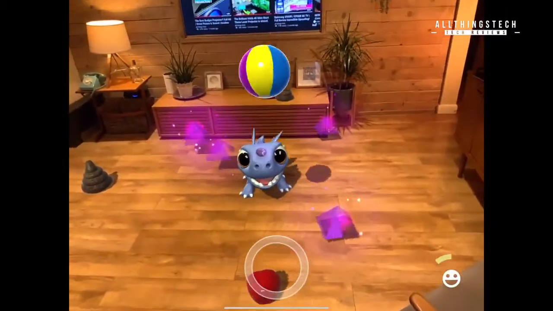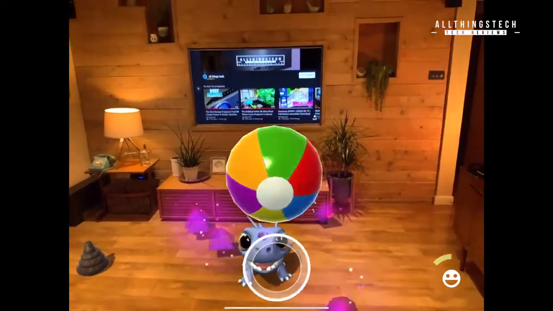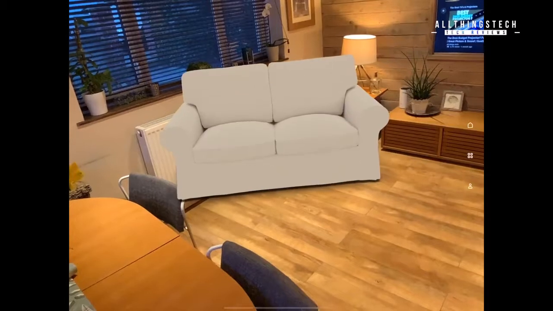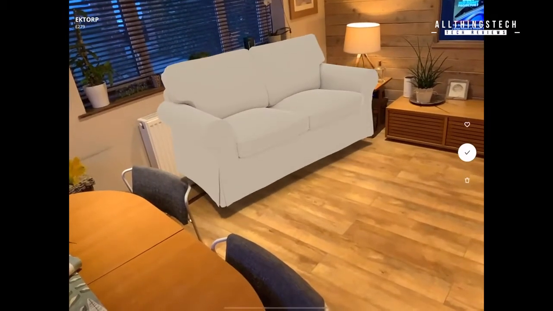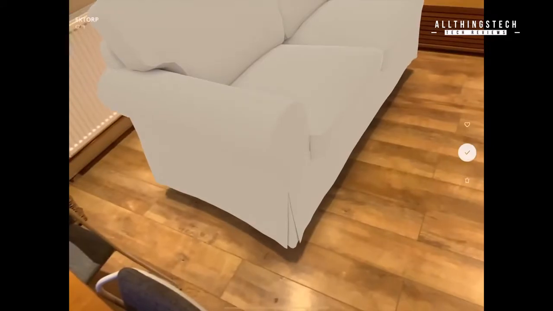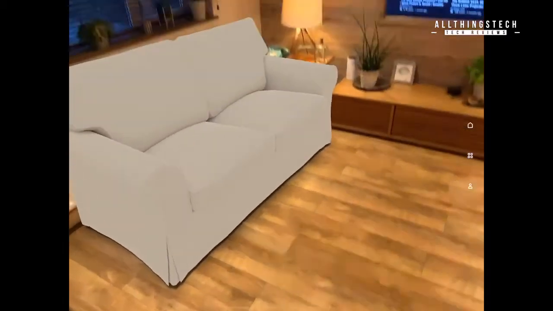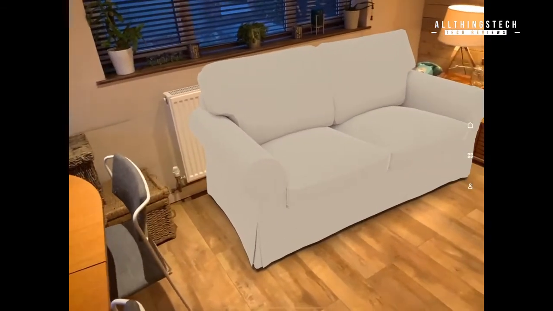Now what we do know is that for gameplay, AR is going to be a massive thing. There's already apps out there at the moment. You've also got an IKEA app where you can then look at different items of furniture, position them within your room, and then have a walk around and see exactly what it looks like. Just literally slot them into place, and it's incredible how well it works with this new iPad Pro.